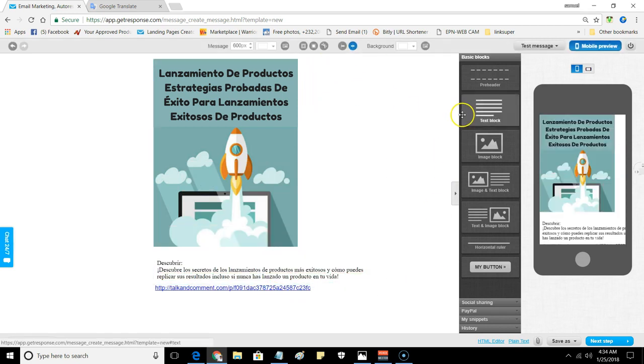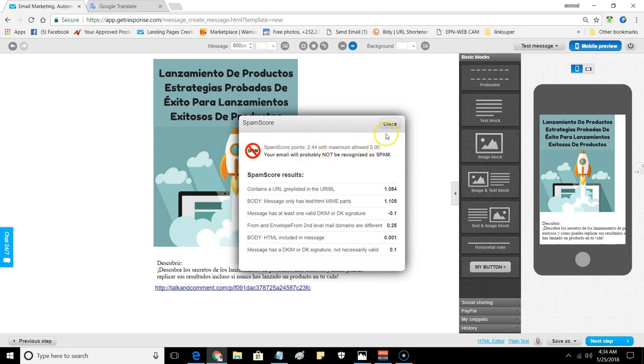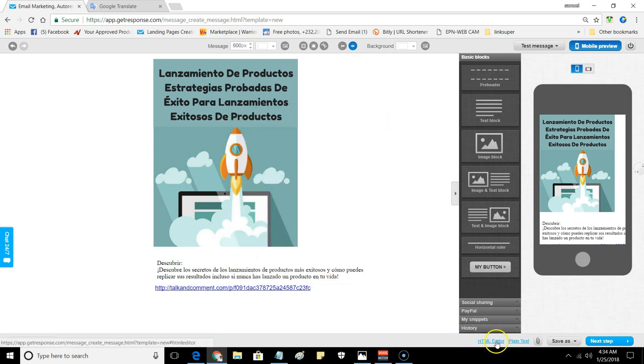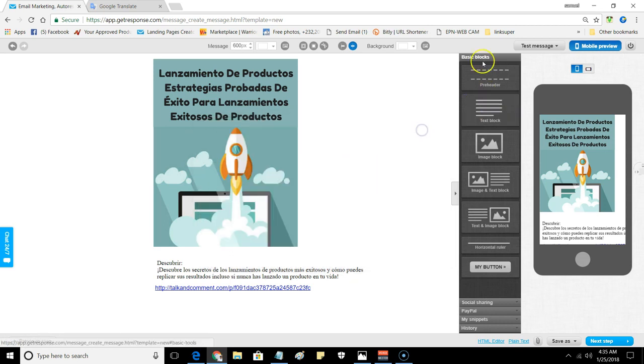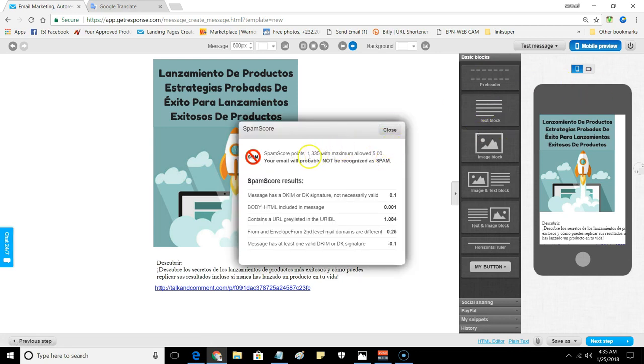Alright. So I usually like to come over here, guys, and check the spam score and then do this little trick here. So it's 244, and then you come over here to HTML plain text, click on plain text, and then click on HTML to plain text, and then wrap long lines and close that out, and it seems to drop your spam score really low, like 1.335.